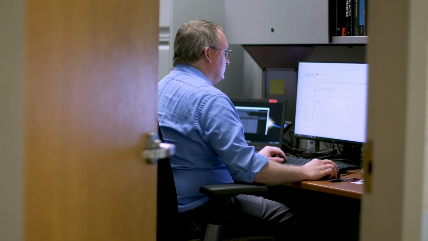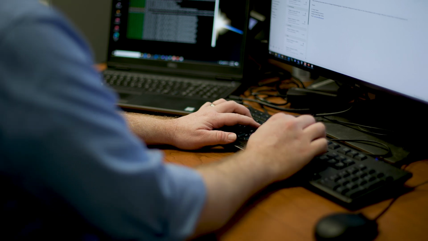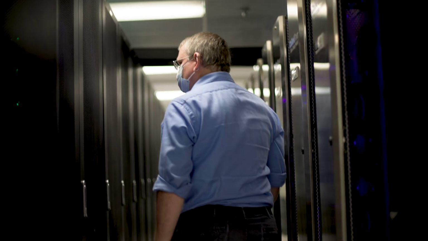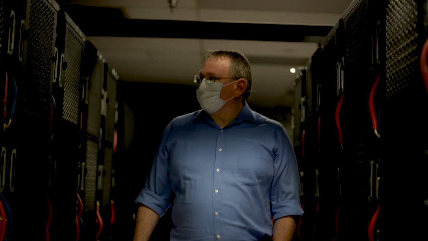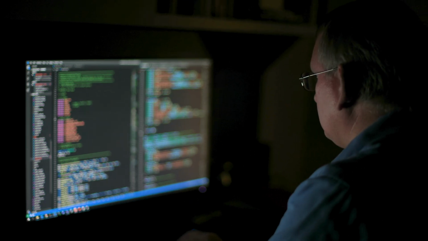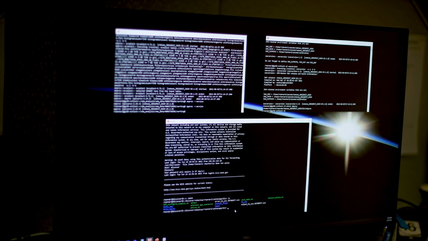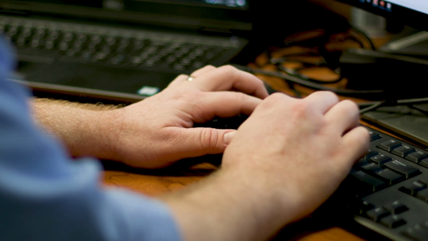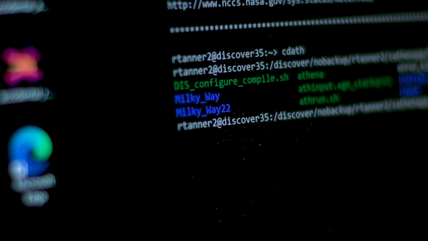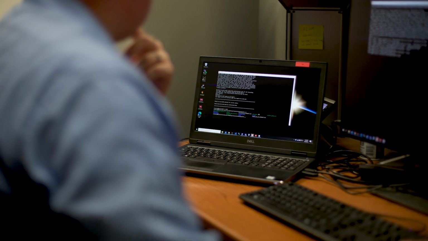Basically, I can use the supercomputer from anywhere in the world as long as I have a secure connection to it. And then once I'm logged on to it, it's as if I'm there using the supercomputer in the actual building where it's housed. I can upload the code that I need to run and any data files that need to go in for inputs. And then I can simply use a command to submit a job on the supercomputer, and it puts it in a long queue of different people who have submitted jobs on the supercomputer.